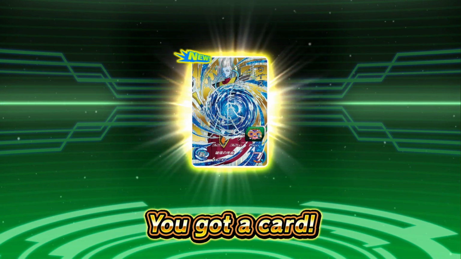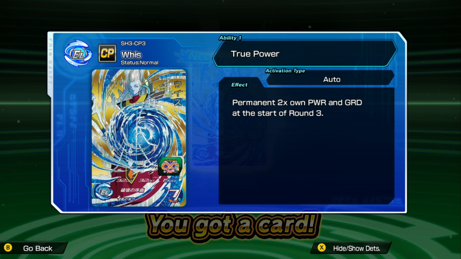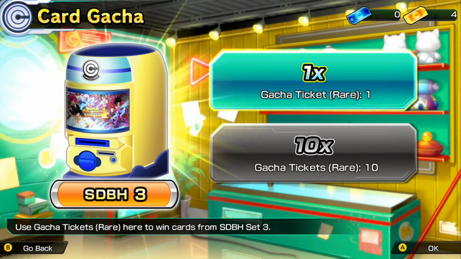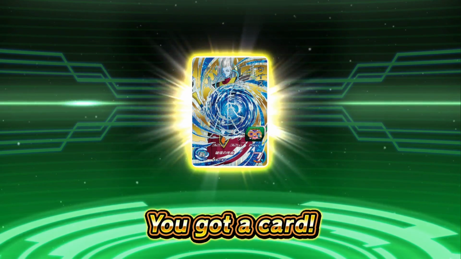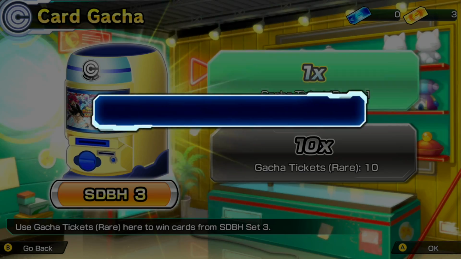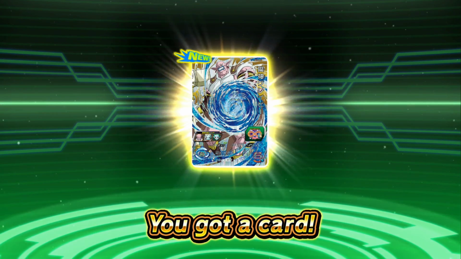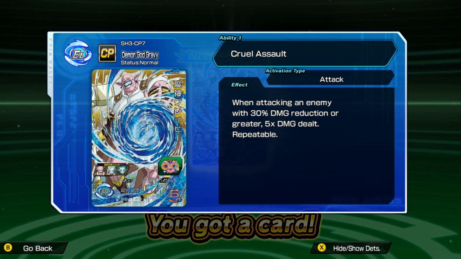Okay, there's a Whis. Again, a lot of these units are the set promos. They got the same sort of thing. Permanent 2x power and guard at the start of round 3. Kind of fodder. It's not very often, at least early game like this, that we're getting to round 3. Good. Oh, joy. Well, wonderful. That's exactly what we wanted to see. Okay, 8 ticket pieces. We are, at the very least, building up a lot of these ticket pieces. That's gravy, right? Yeah, gravy's not what we're looking for.